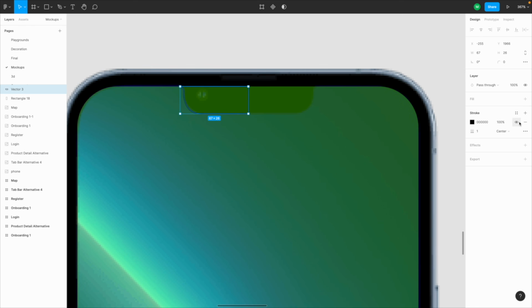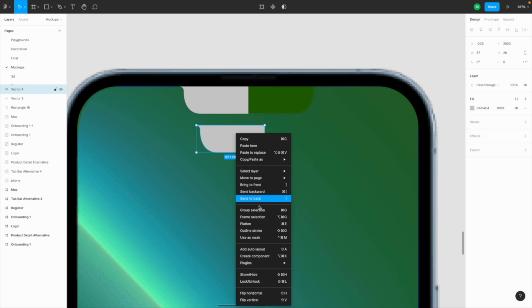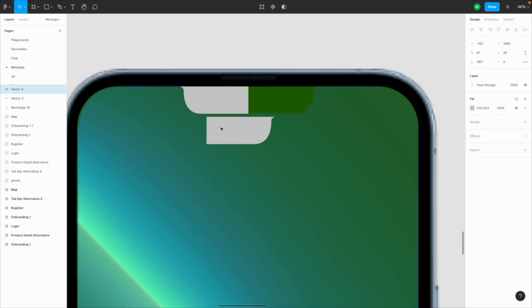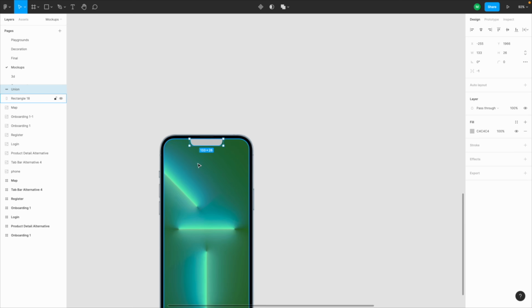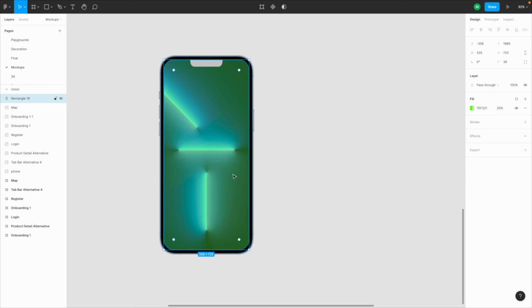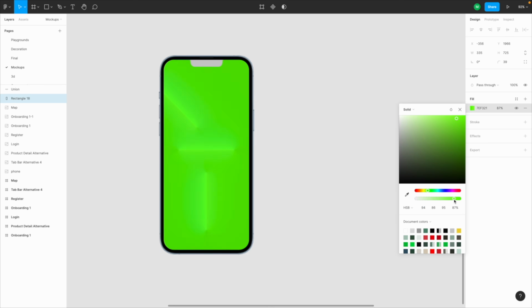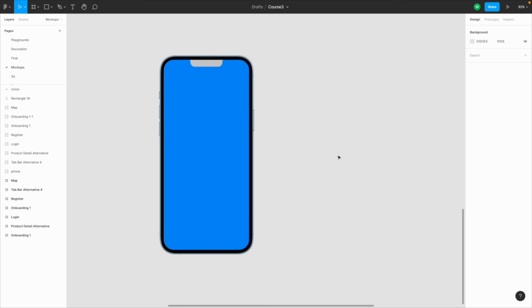Now what we want to do is remove the stroke and add a fill to it. This works exactly the same in Sketch and Adobe XD. Now what you need to do is simply flip the shape horizontally and place it on the other side. Now that we have the entire notch created, select both shapes and click on this little union icon, which basically looks like 2 overlapping squares. Okay, now we have ourselves a notch. So let's modify the color of our mask here. I'm gonna change it to something that doesn't hurt the eyes, for example, a nice blue like this.